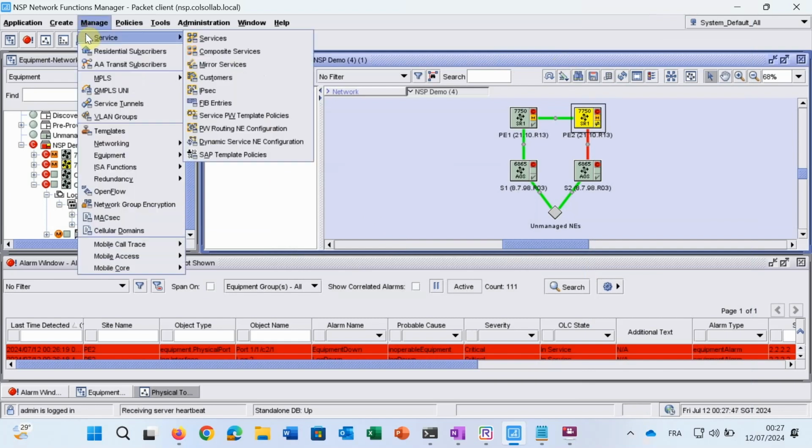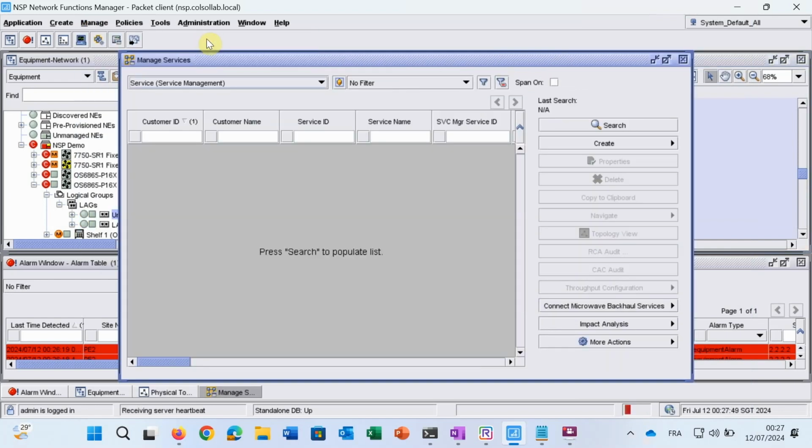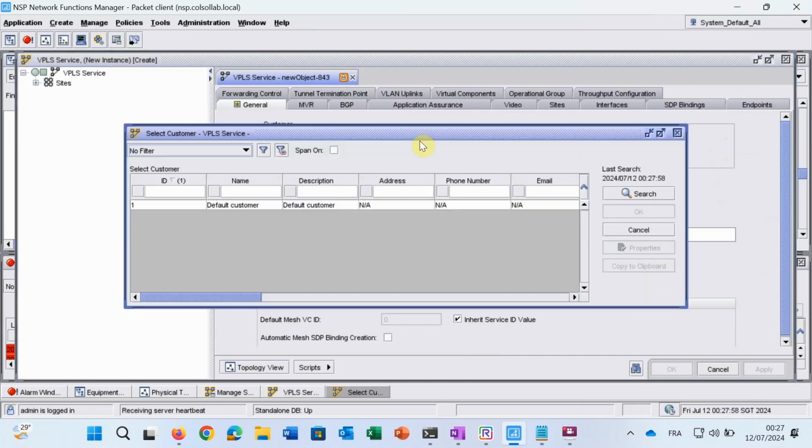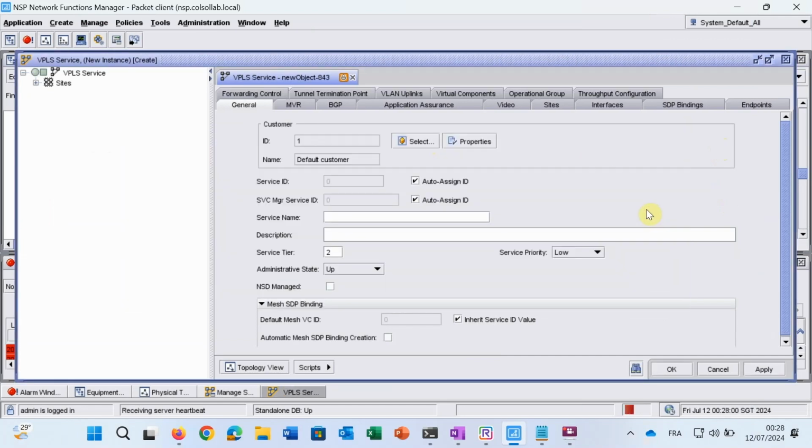Let's go in Manage Services. We can create a VPLS. We select the default customer.